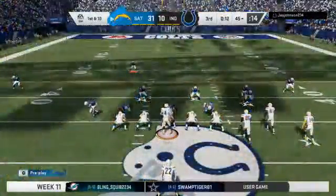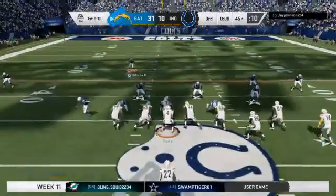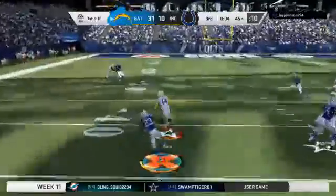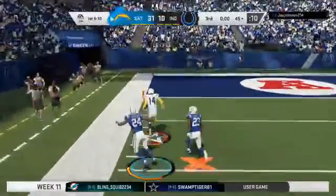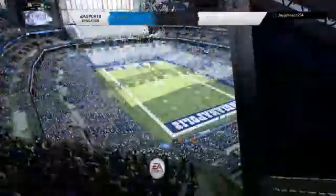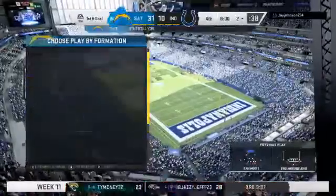Ready? Check Mike 54. Mike 54. Tackles. They'll try a little trickery here on the end around. He's got the first down here inside the 30. Then he will finally be taken down, but how about that play? It's a big one on the final act of the 3rd quarter.